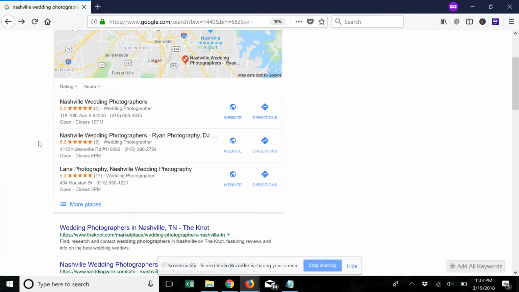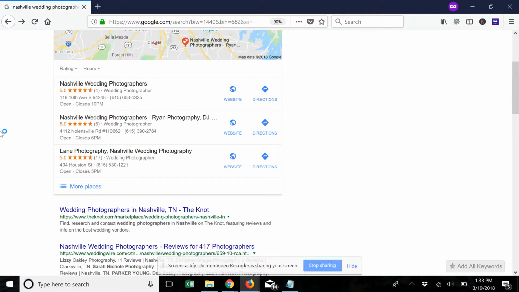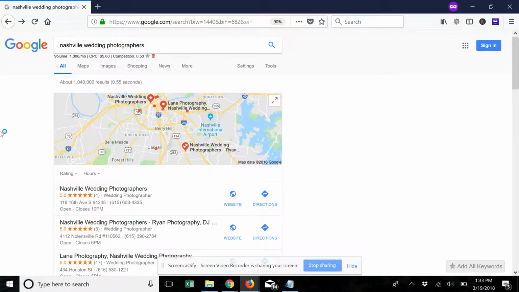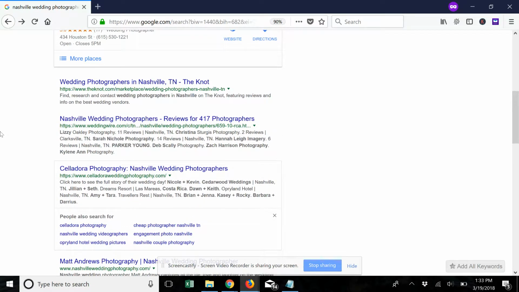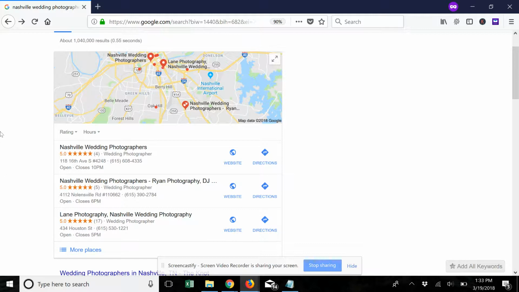To be here or to be here means a lot. It means that you're getting a lot of people to your website, and you're able to get a ton more clients as a result, so long as your work is good and people think that it's quality, and your site converts well.